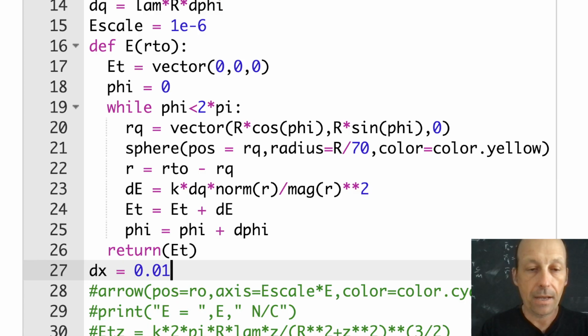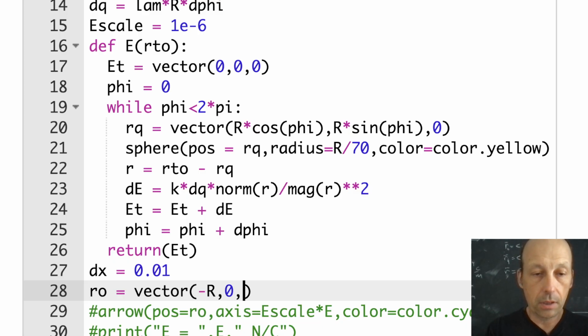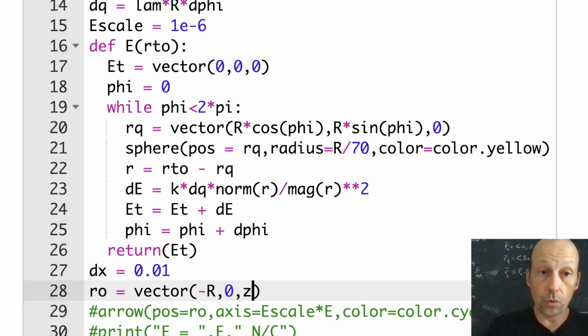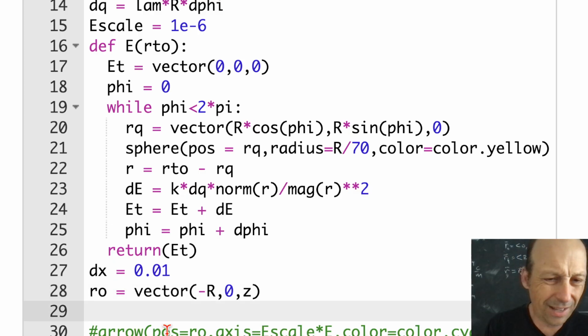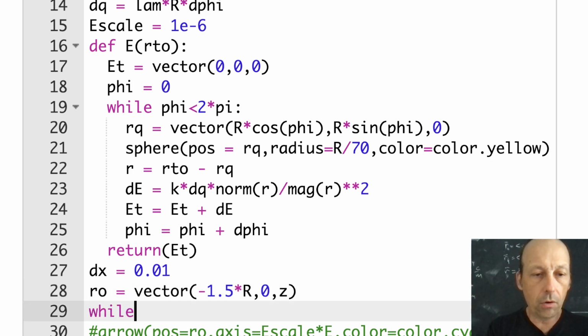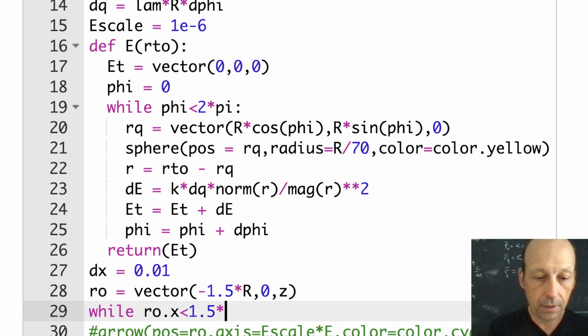And RO is going to start at negative R, 0, Z. I'm going to move it in the x direction until I get to R. So I'm going to move across the disk. I'm going to do 1.5 times R just for fun. So while RO dot x is less than 1.5 times R.